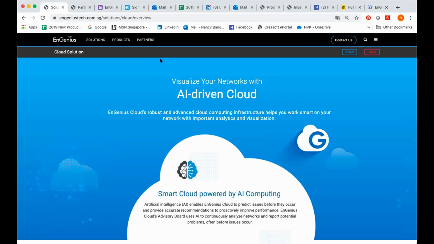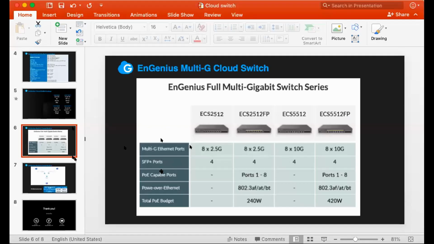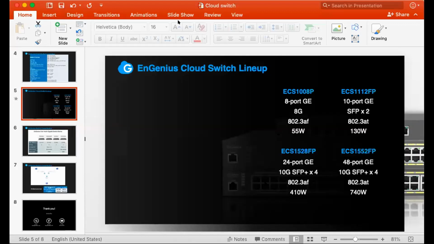switch. Now our cloud switch is already available, so you can ask for a quote from our respective authorized distributors in your region. Let me show you what is the range we have. Currently we have the 8-port entry level cloud switch, and then we also have the 8-port full power cloud switch, the 24-port full power and the 48-port full power switch, and they all come with 10G uplink.